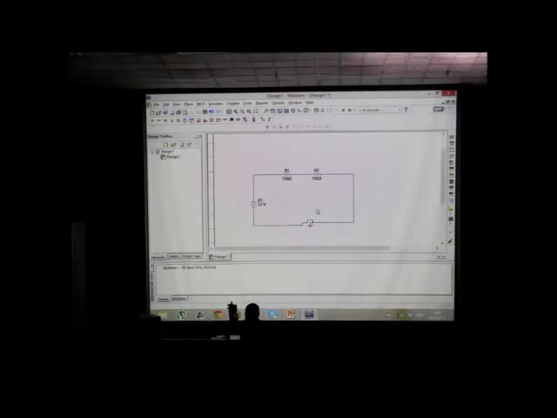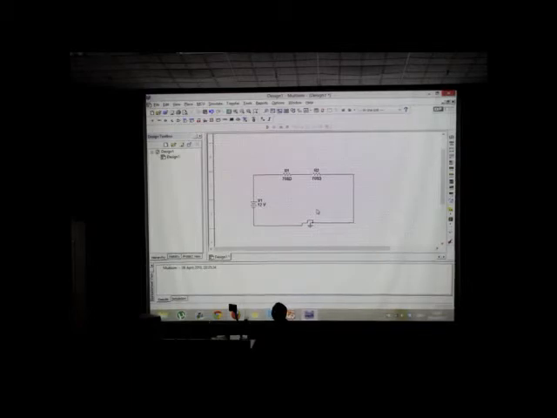So that's how. Now, can you guys just try making this circuit? Okay, so I think everyone has done it. So once we have constructed the circuit, we can do any analysis we want.